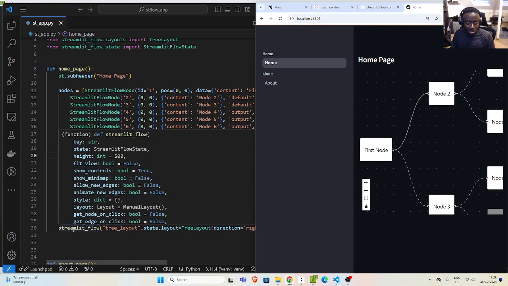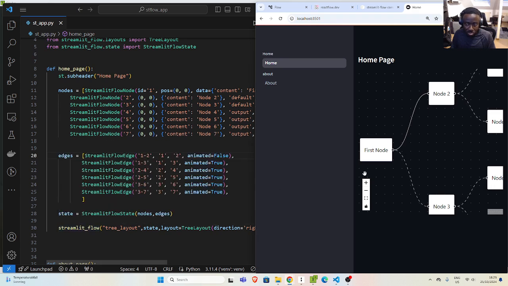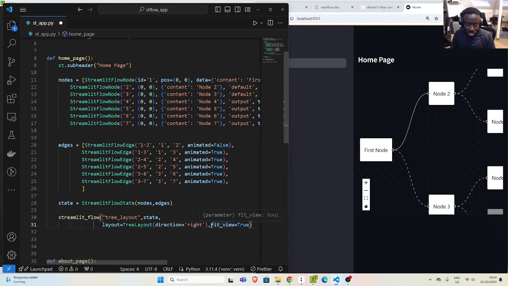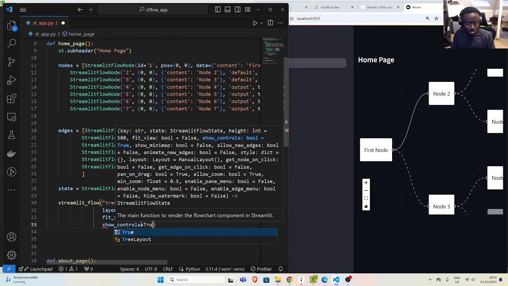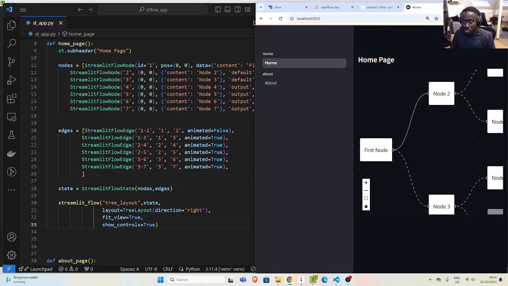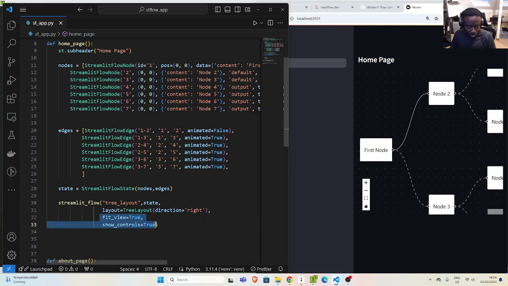But if I come back to the Streamlit Flow here, I can specify the height. I can specify to show controls, right? So that I'll be able to show the controls that allow me to control it. So if I come down here, let's put it down and add all of these features. So show controls, set to true, and then if I rerun, it will give us a lot of features, right? So there are a lot of things we can do. I can also specify that I want to, let's pass them all here, display them, show controls, fit view.